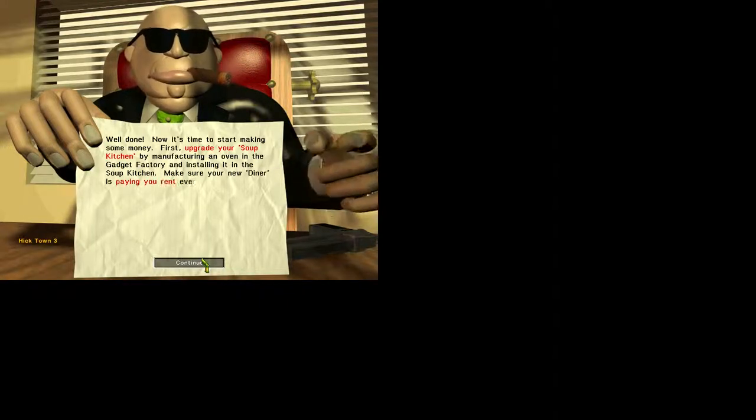Easy, huh? So it's time to start making some dough. You gotta make your soup kitchen the best in the neighborhood. We need to build a big oven in that gadget factory and then put it in the house. We gotta get at least a couple of months' rent from the new diner. And while you're waiting, convert some of them workers into smart fixers so you can start looking after those new city blocks that you're gonna get.